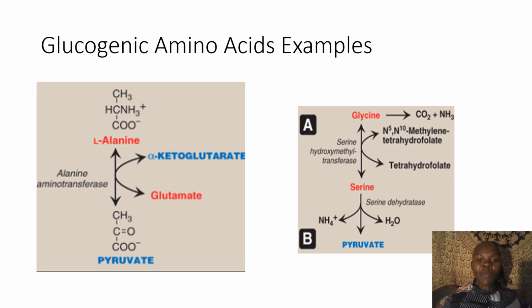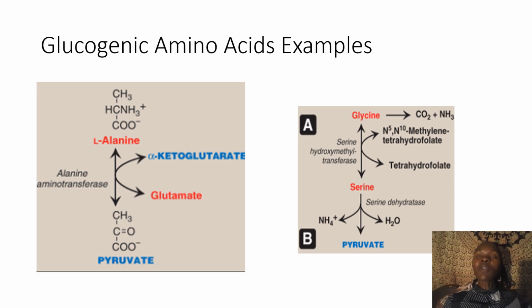The amino acids which are converted to pyruvate, you can see alanine, just one step. Alpha-KG and glutamate are carrying the amine group which is on the amino terminal end of those amino acids. But look at the specificity of enzymes, optical specificity. We defined optical specificity as the enzymes involved in carbohydrate metabolism will only work on the D sugars, not L. The ones for amino acid metabolism will only work on the L form, not D. So you can see how the optical specificity is represented here. The L-alanine is converted to pyruvate. That shows a glucogenic amino acid, with alanine aminotransferase catalyzing the one step.